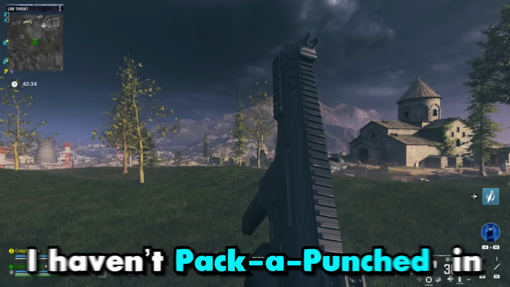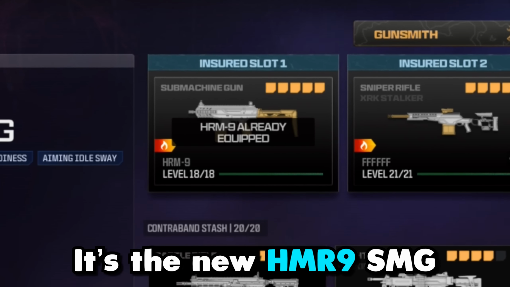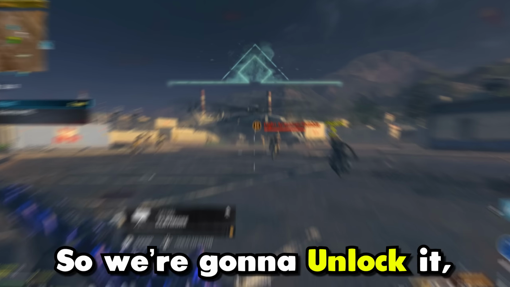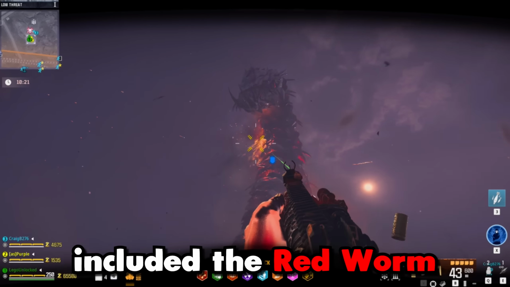There's only one weapon I haven't pack-a-punched in Modern Warfare 3 Zombies yet. It's the new HRM-9 SMG, and I've heard some really good things about it. So we're going to unlock it, pack it, max it, and try it against a bunch of different zombies, including the Red Worm World boss fight.